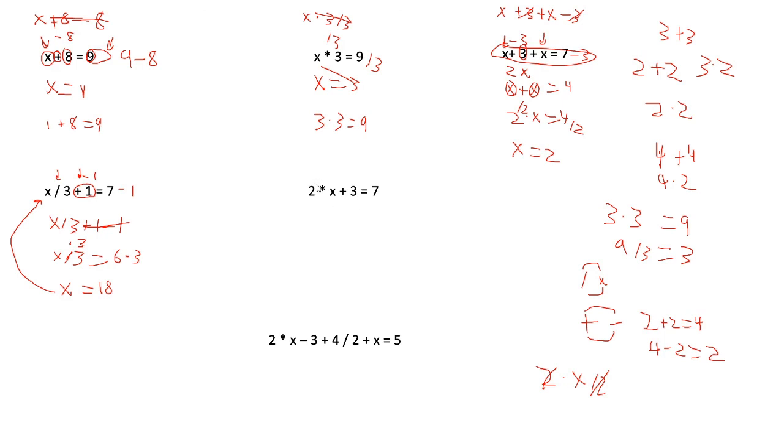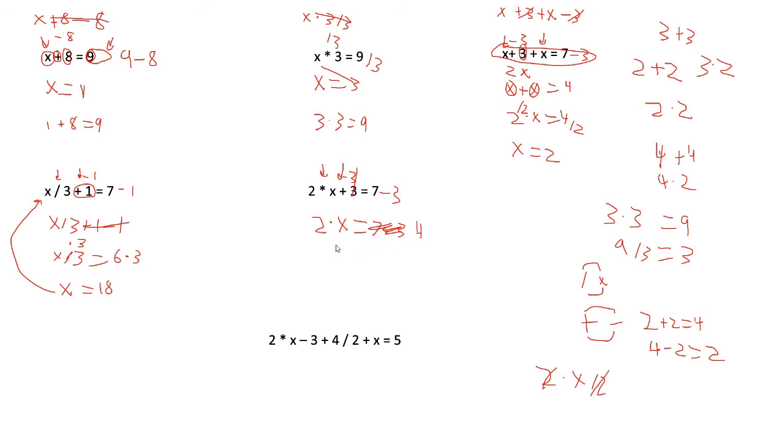So now we have another very similar one to the last one. We have multiplication, we have addition. So you're going to do the same thing as the last time. You start with the addition. So you start by canceling out this term by subtracting 3. And so now you have 2 times x plus 3 minus 3. Those two cancel out. Is equal to 7. And you got minus 3 over here, or 7 minus 3, that's just equal to 4.